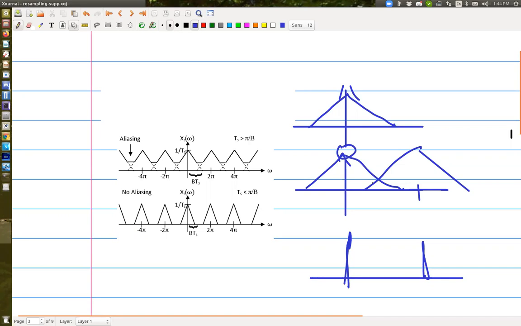And so this will correspond to aliasing. This part of the signal is not supposed to be there. I should say this high frequency signal gets into the low frequency, where it is not supposed to be.